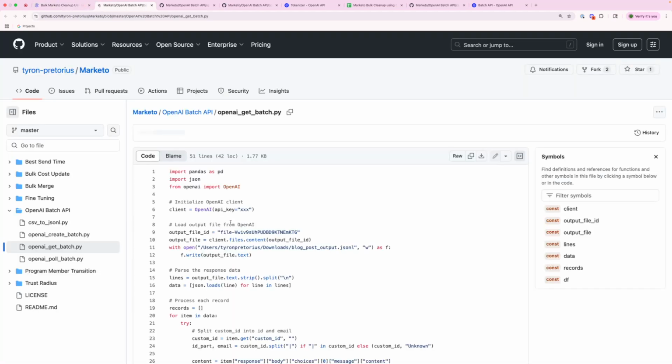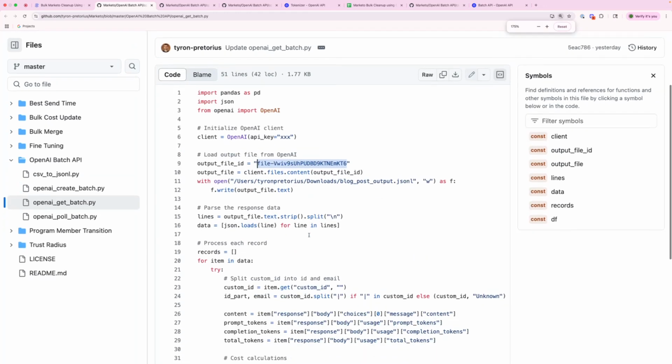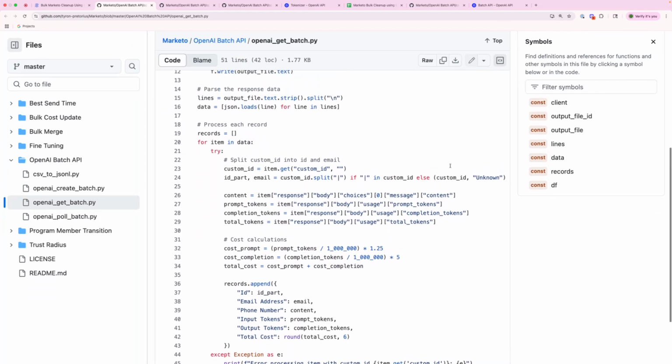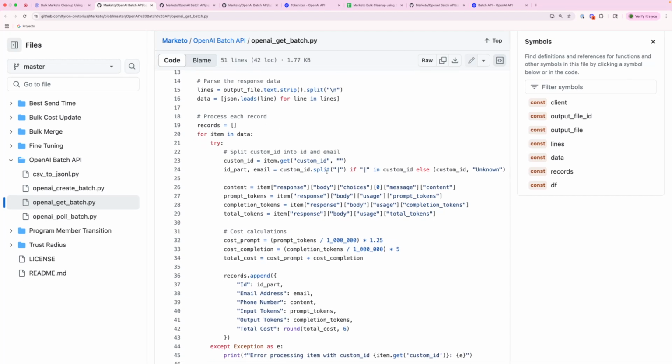And it's this script that we'll use to do it. So we're going to reference the output file ID we just obtained from the previous step. And then the job of this script is, for each row in the JSON lines file, we're going to loop through it, and we're going to get the ID and email from the custom ID object.